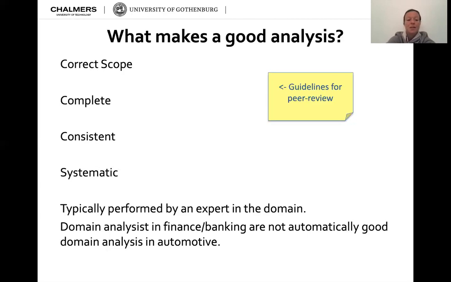And then last one, that it's systematic. We want to structure it as good as we can. We want to make it as simple to help understand what's going on as possible. That's what we do in software engineering. We try to simplify things, especially for the user. So we try to make things look really simple for the user and hide away some of the complexity. And for that, we need to make it really systematic.